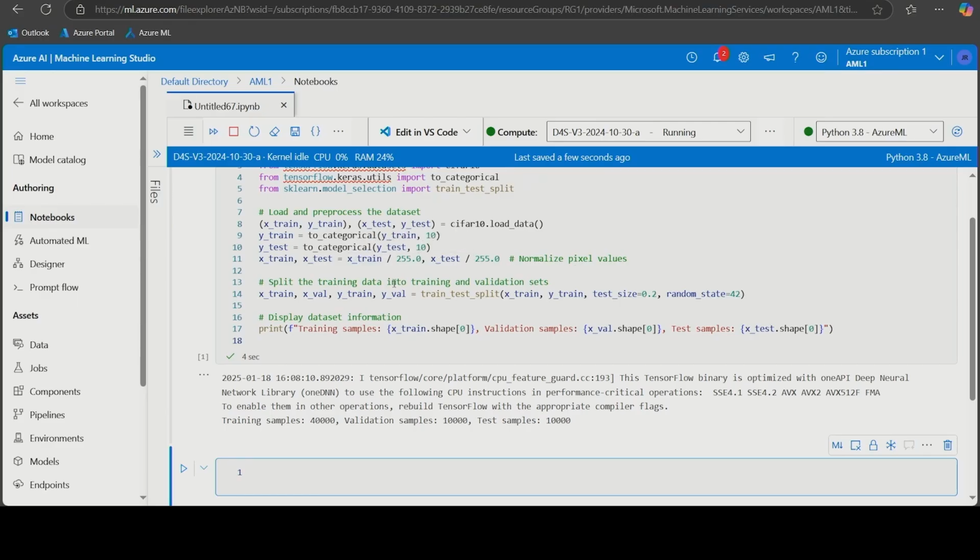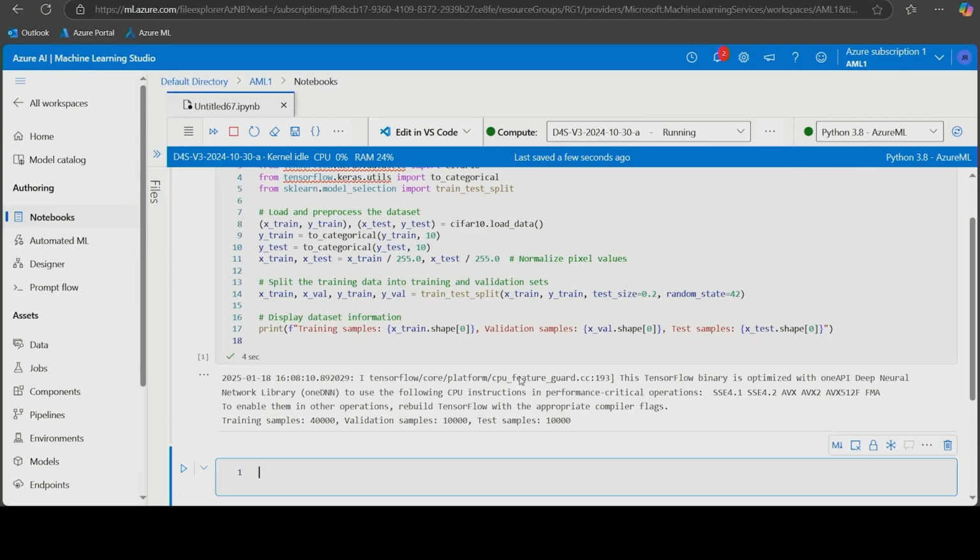Now we will split the training data into training and validation sets, and then we will display dataset information. Here we print the number of training samples, validation samples, and test samples. Here we have 40,000 training samples, 10,000 validation samples, and 10,000 test samples.